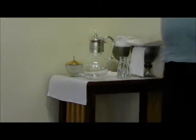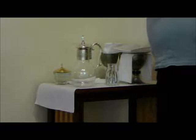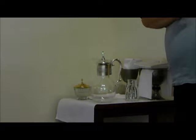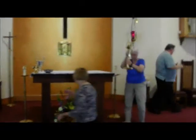Okay? Can we show them how the altar should get set? Yes, that's what we're going to do. When I clear all this out, he's going to even take a picture and post it on the inside door of their closet so that they can always look and see what the altar is supposed to look like when it's set up. The only other thing I want to show you, oh, okay, thank you.